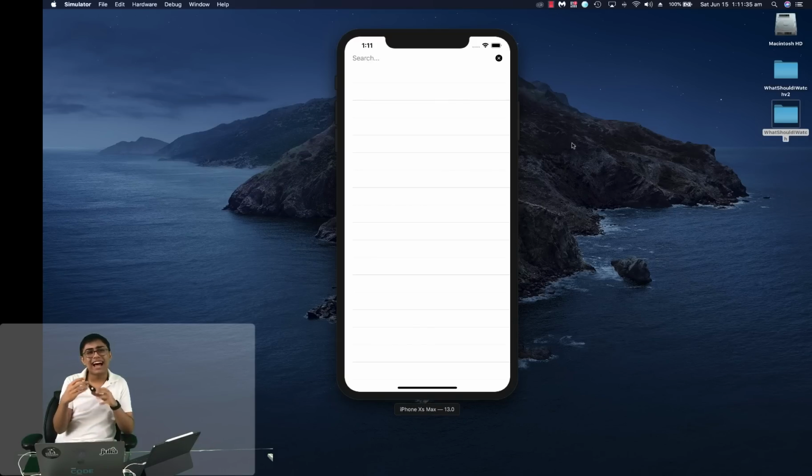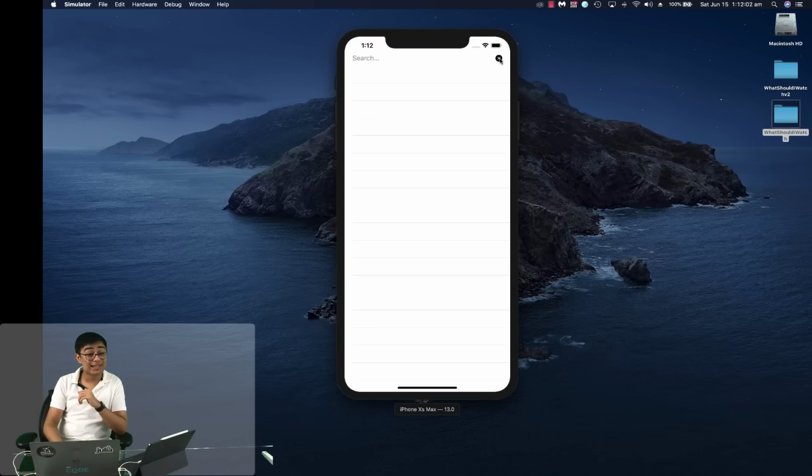Alright, so because the live preview is acting a little buggy because of Xcode being in beta 1, I decided to actually launch the real simulator for you. So as you can see over here in the real simulator, let's just say I type something in like Tanmay Bakshi. Alright, I type this in, and now if I want to clear, I can click on this little button over here, and just like that, it clears out the text.